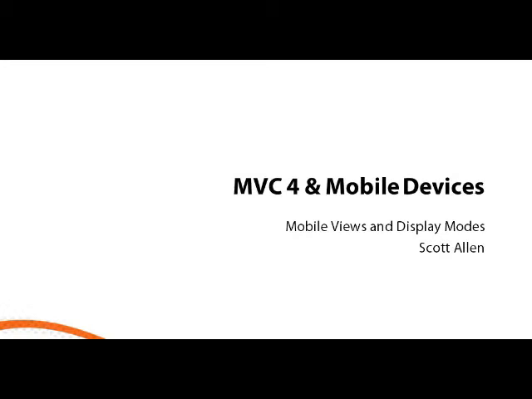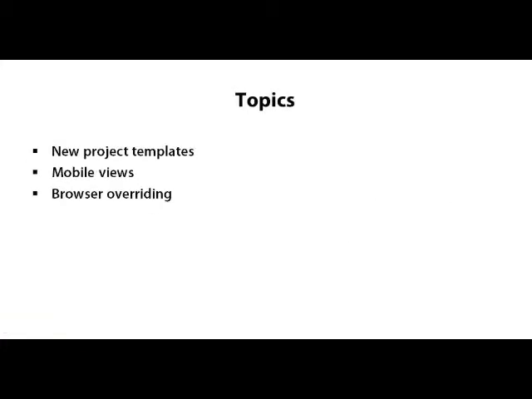Hi, this is Scott Allen, and this module is a look at targeting mobile devices with ASP.NET MVC4. ASP.NET MVC4 includes some new features to help you build applications that look good on smartphones and tablets. These features include a new mobile project template and the ability to render a different set of views for different types of devices. MVC4 also includes a feature called browser overriding, which allows you to control exactly what a user is going to see from your application regardless of what device they're using.